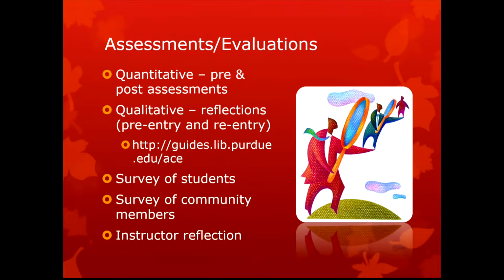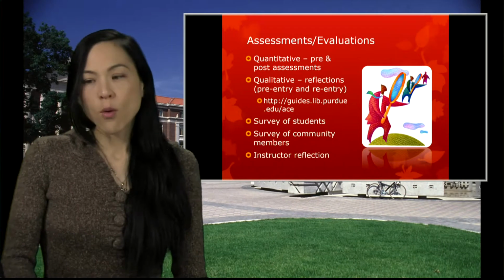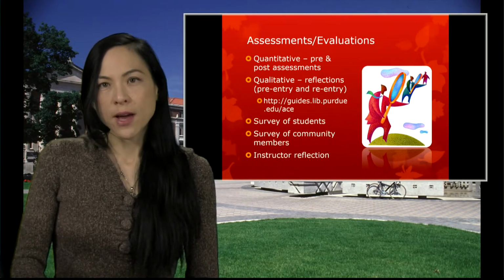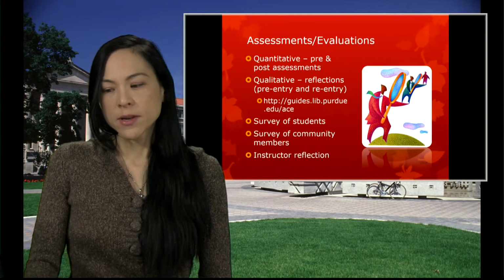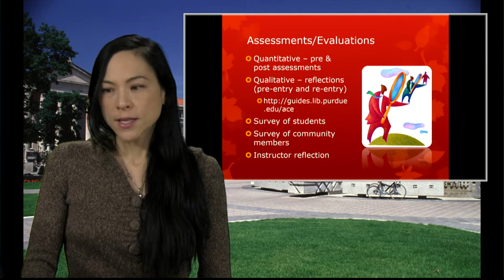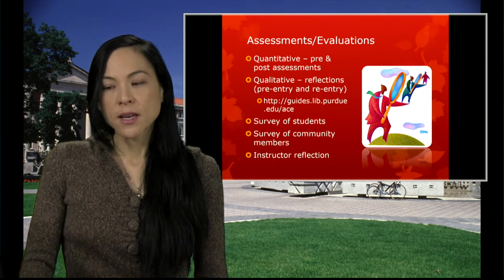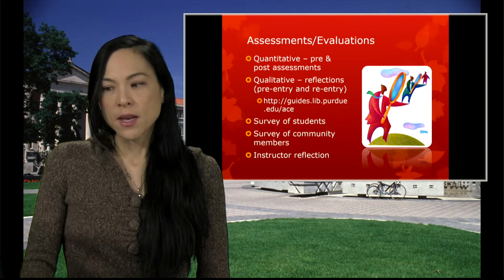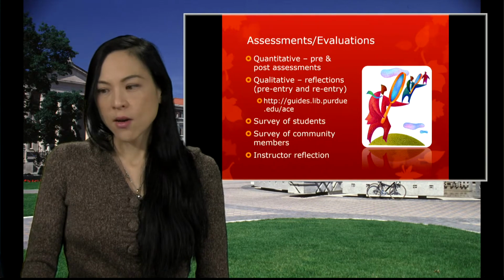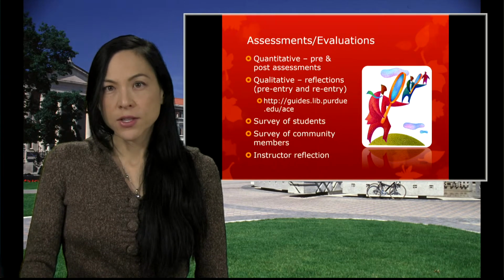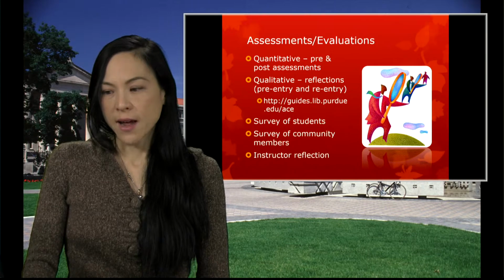Now lastly, I want to discuss assessments and evaluations. You have quantitative, you have qualitative, you have survey of students, survey of community members, and instructor reflection. Pre and post assessment can be quantitative and qualitative. Quantitative usually involves surveys or something that involves a Likert scale. Qualitative are usually reflections about the process before, during, and after.